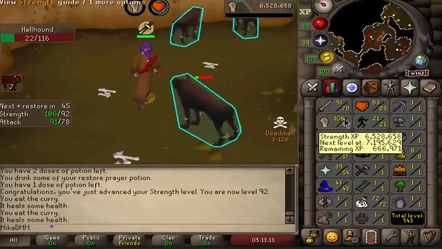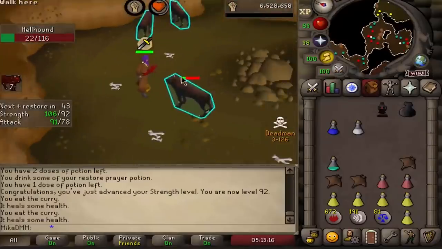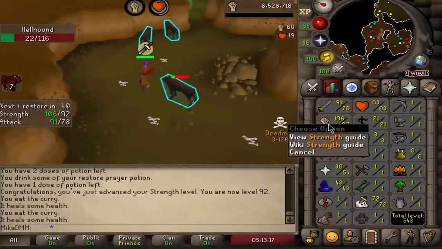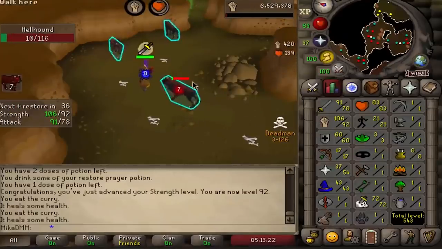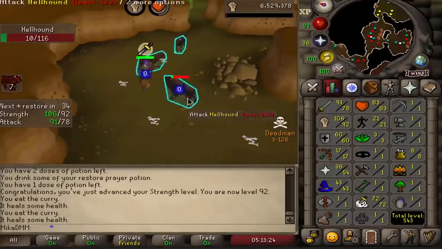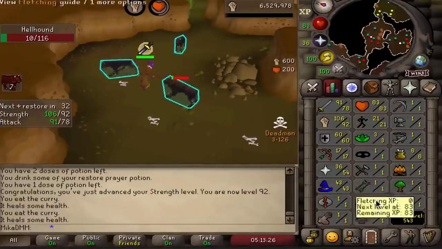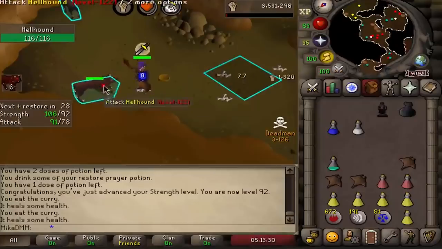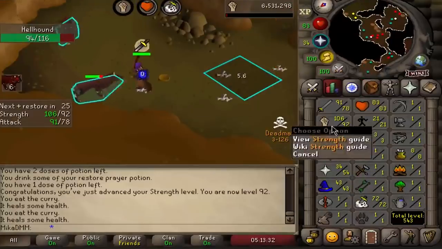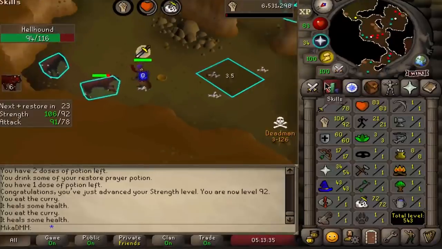Completely missed 92 strength thanks to the stream, people reminded me, and I guess we're officially halfway done to 99. We're also only 7 hellhounds left on the task, nearly 73 Slayer. We can now do wyverns if we want to, which is one of the best ways to get DFS, but that's not something we'll be going for. So just gonna continue training strength, as I said, halfway done.